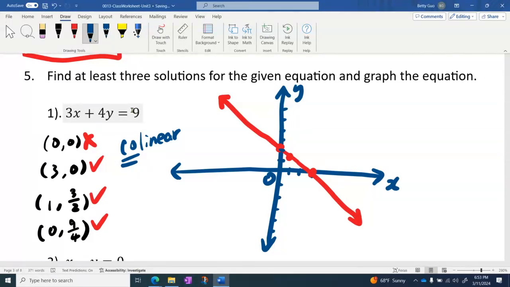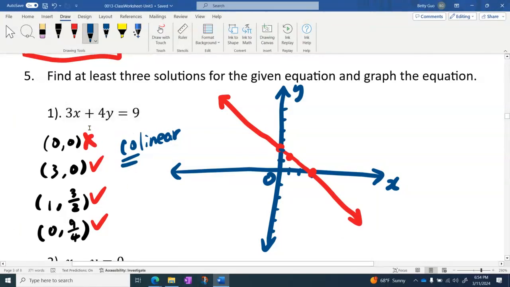Okay, look at the straight line, the red straight line. It has many points on it, right? Those infinitely many points, algebraically, are ordered number pairs. Those ordered number pairs are solutions of the equation. The infinitely many solutions of the equation build up or give us this straight line. Am I clear about that?